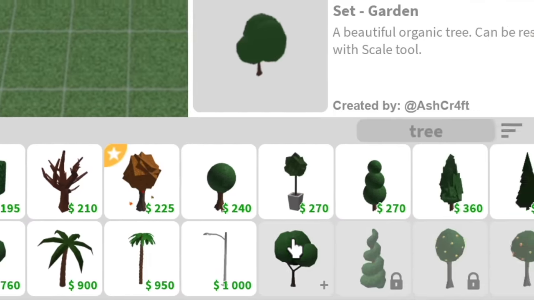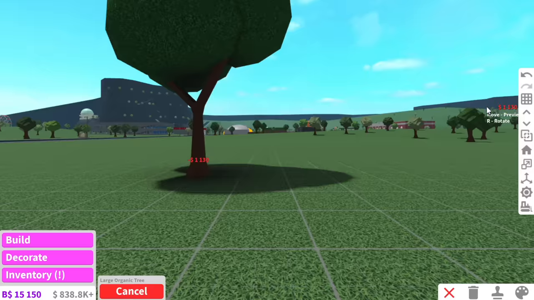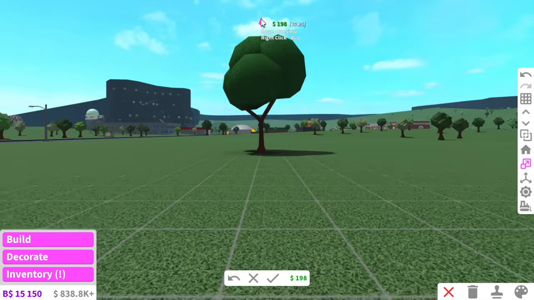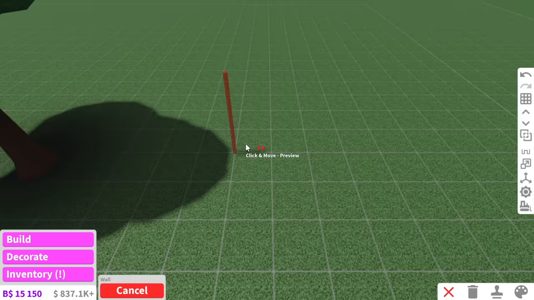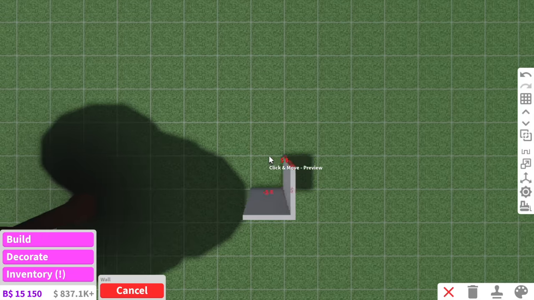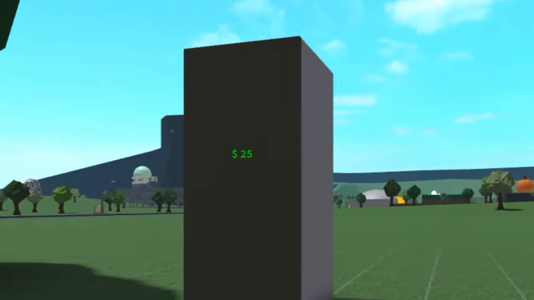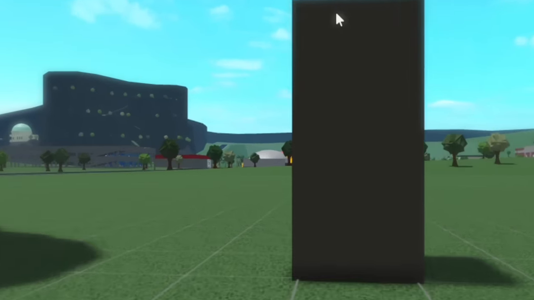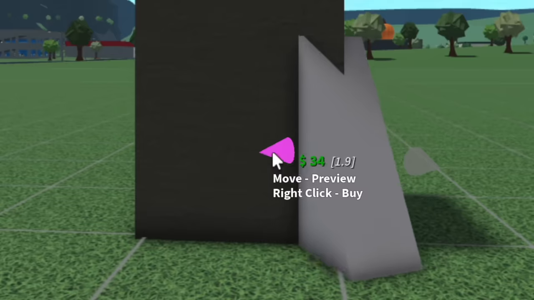Bloxburg has many trees, but for conventional sakes, we're gonna be using this large organic tree. Because it's large and it's big, and we're gonna make it even bigger like that. She's big, she's chunky. And we need to make sure the root of the tree is also pretty big. Well, first we need to make this the same color as wood. Because this, my darling, is going to be the root of the tree. And then to make it more realistic, we can put some horizontal wedges all around the bottom of the tree.